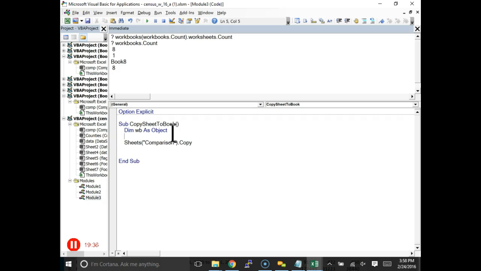That workbook is going to be in memory somewhere. We want to be able to record where it is so that we can use this variable name as a reference to that workbook. That's just the case of all object variables. If instead of saying Object here, I say Workbook, then it's exactly the same thing, except the only kind of object I'm allowed to bind this variable to is a workbook object. If I try to bind it to a range or to a worksheet, it'll say, sorry, no can do.